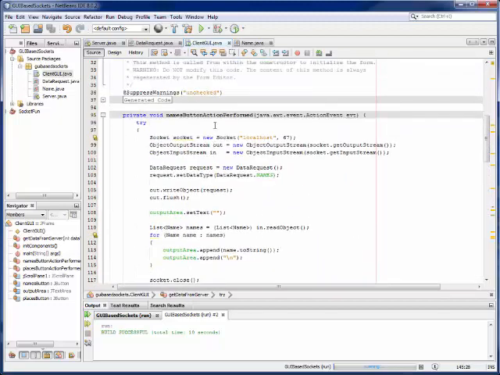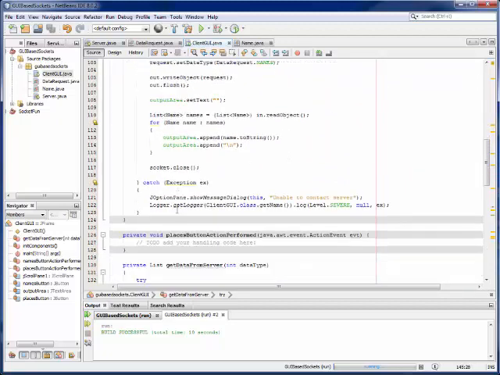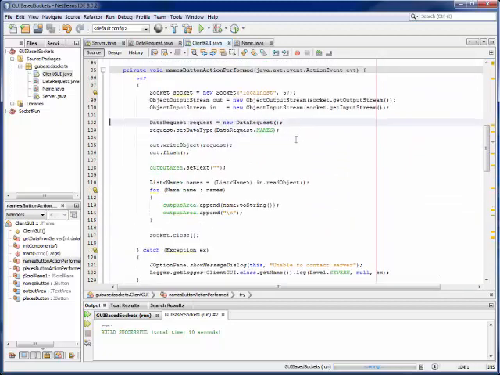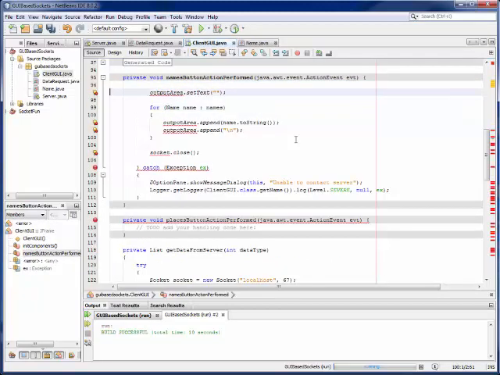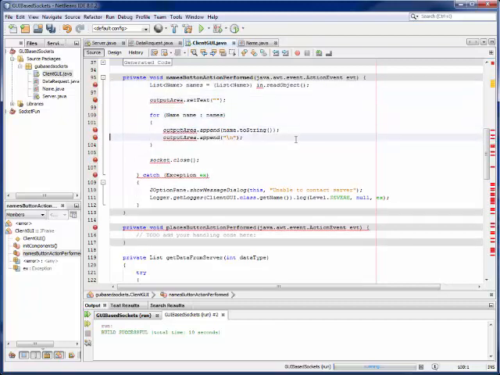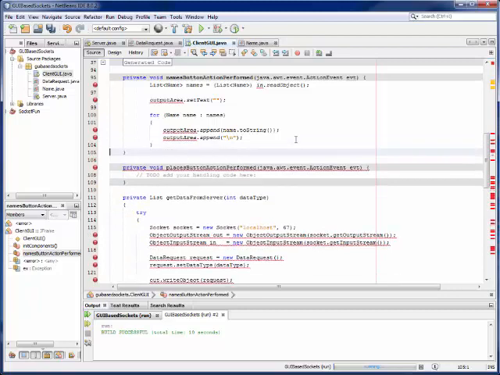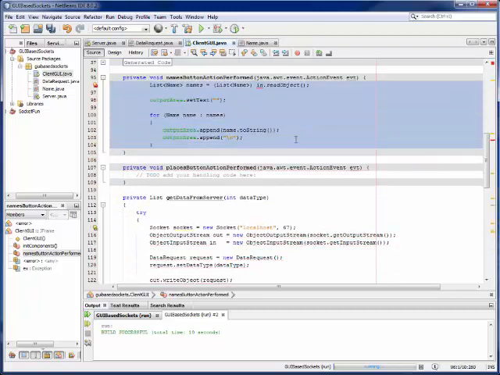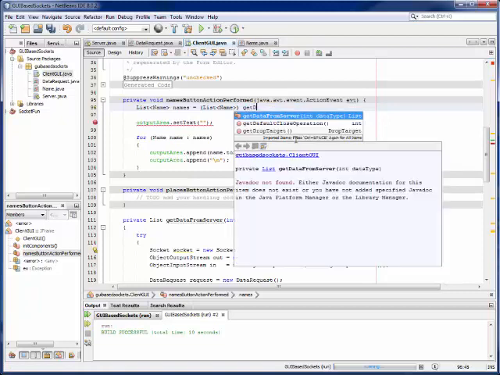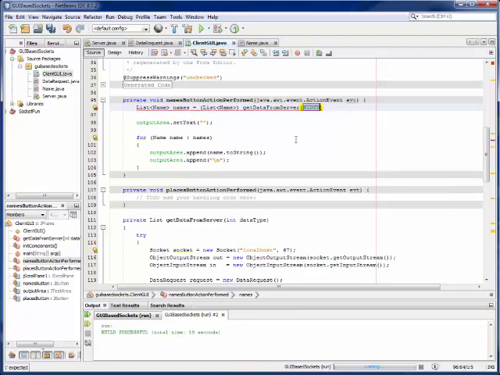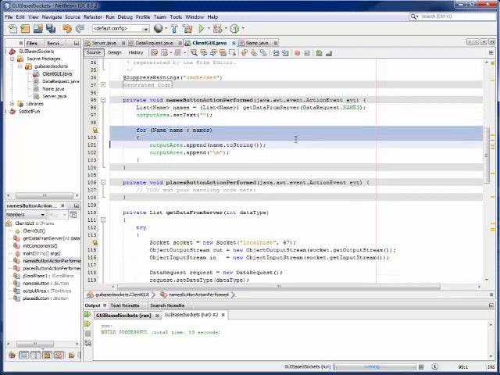So up here, now all the code that I had, I could replace it, or I should replace it. And so what I want to do is I don't want to do any of the stuff that I was doing there before. I want to get rid of all of that. And let me move this up here and keep that and get rid of this down here. And then I can go select this stuff and hit Shift Tab and bring that in. And so I want to get a list of names inside of here. What I want to do from that is say get data from server instead, and then I can say data request dot names. So go get me the names, clear out the text, and then show the names that I got.